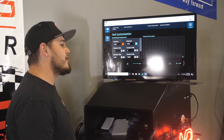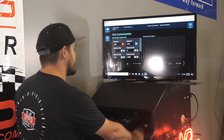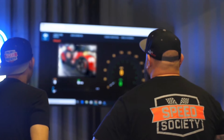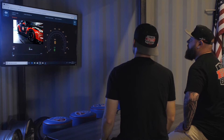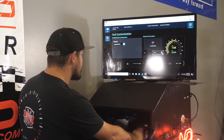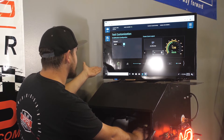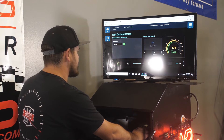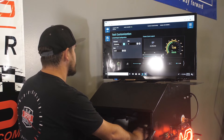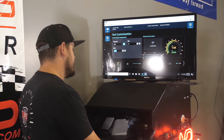You have a wide variety of different screens and setups you can make to tailor to your dyno use. The Whole Shot software lets you customize screens to whatever you want — you can drag things in, set them up however you like. You can insert a live feed, so if you want to set this up for the lobby or waiting room while customers watch their cars get tuned, you can. You can throw in mile per hour, and then add whatever channel you want — say RPM. You drag it to fit, select whatever color you want — green, for example — and you can add all kinds of different graphs and set them to read however you want.